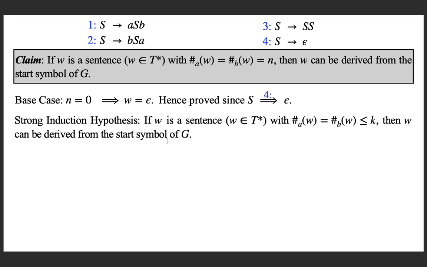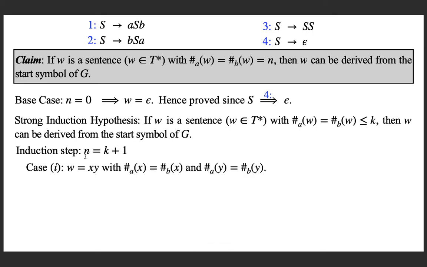And this is enough. Now the proof is not at all difficult. We will be applying the previous subclaim. Case number 1 in the induction step, when the number of A's, which is same as number of B's, is equal to K plus 1. First case, that is W is in the language, hence W can be split into X, Y, so that both X and Y will contain equal number of A's and B's. In this case, I will do this. From the start symbol, I apply production number 3. What do I get? Capital SS. Then I claim that the first capital S can be replaced with small x.